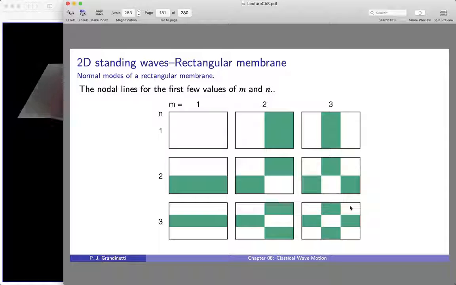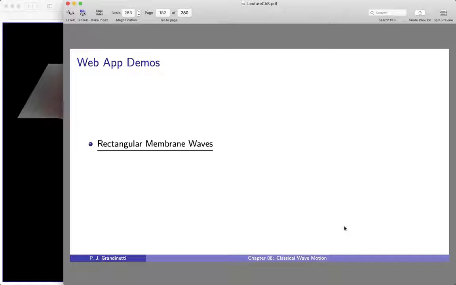So if I go to the next slide, this is where we looked at where the nodes are, that is the point where the wave function changes sign from positive to negative and vice versa, and we looked at the regions that had positive and negative signs. So this is the example where we go across with m going across the top and n going down. These are the indices labeling the different normal modes, and these are what the shapes of these normal modes look like, but it really only shows us whether they're positive or negative and where the nodes are. So what's nice about the simulation is we'll be able to see the full amplitude and the time dependence of these waves. So let's take a look.